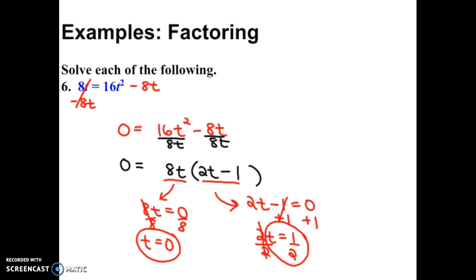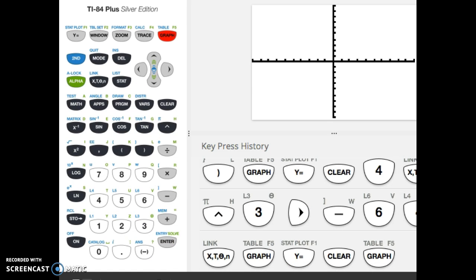What's nice about this is I can actually check with graphing. If I were to graph the original problem after I move the terms, and had 0 on one side, then the graph should cross the x-axis at 0 and 1/2. So I want to go ahead and show you that. Before I type this in, I know I'm supposed to have answers of 0 and 1/2. So here's where x is 0, I'll put a dot. And when x is 1/2, it's really close to that, so I'll put a dot there. So when I graph the original problem after I move the terms, it should cut through both of those.